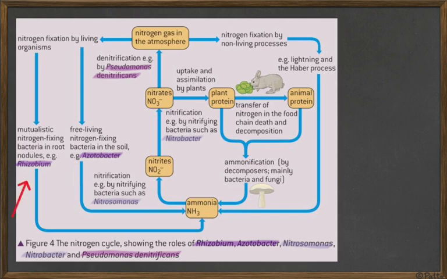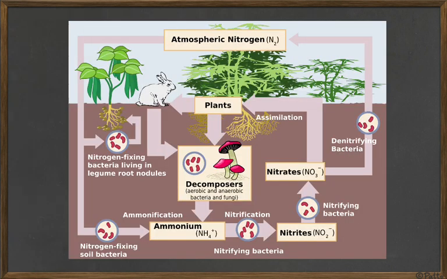The most important ones here are those two, followed by, in a distant place, the robber Pseudomonas denitrificans. Okay, so here we have another diagram showing the nitrogen cycle, where we have the nitrogen-fixing bacteria transforming nitrogen into ammonia in the legume roots. This is the Rhizobium. Here, the free-living ones that transform nitrogen into ammonia in the soil, the Azotobacter.